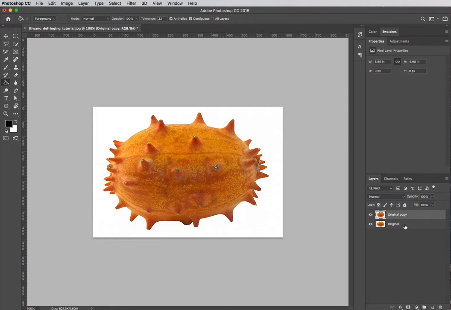I am going to lock the original layer by clicking the lock icon, and I'm also going to turn off the visibility. Visibility just shows and hides things. Now you can't see that I've done this because the original copy layer is on top of the original, but trust me, it is gone. So that is going to completely preserve that original layer. Come up to where it says original copy, and let's write working. I simply double clicked on it, and that got me to the place where I could edit that title.